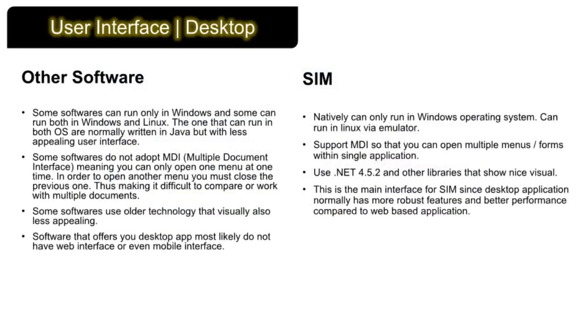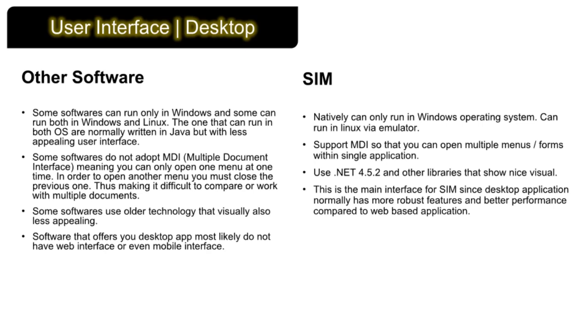Now let us talk about user interface of SIM. The main interface of SIM is the desktop application. All of form that you see before are all part of the desktop application. It run on Windows operating system. It uses MDI or multiple document interfaces, meaning that you can open multiple menus in a single application.